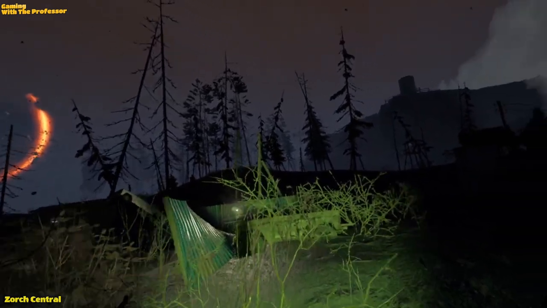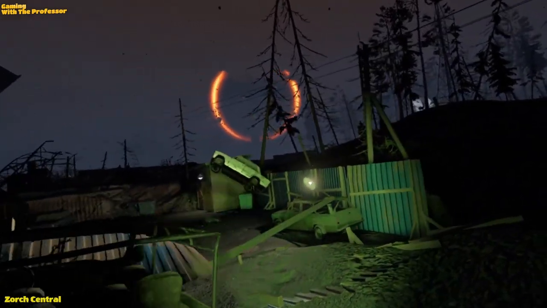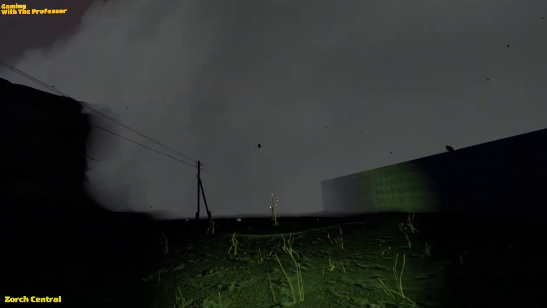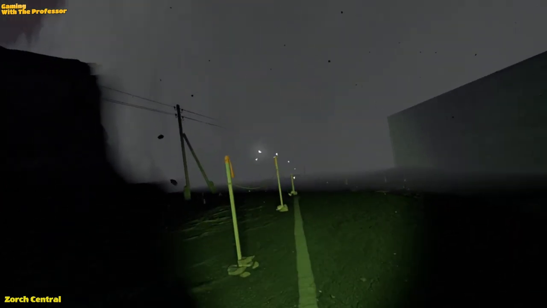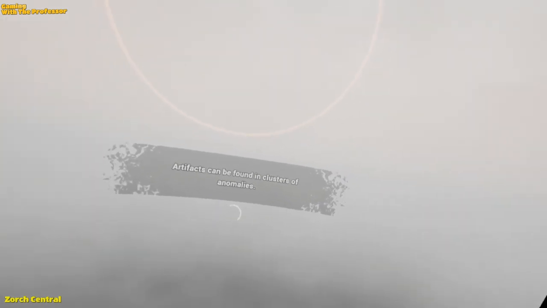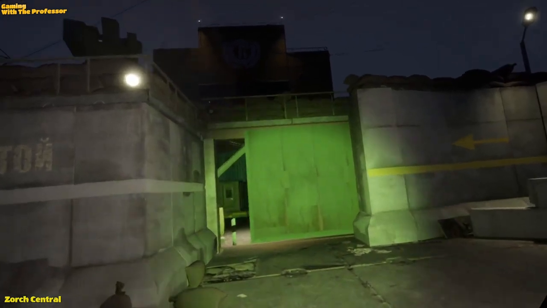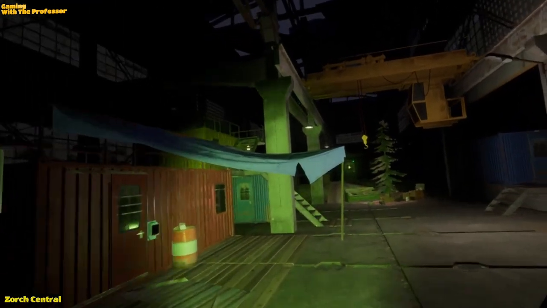It's over here. This is someplace I've already looted. Yep, this place has already been looted. I think that place up there is already... And there we go. Home. We are home. Home base. All right, let's turn in this camera.